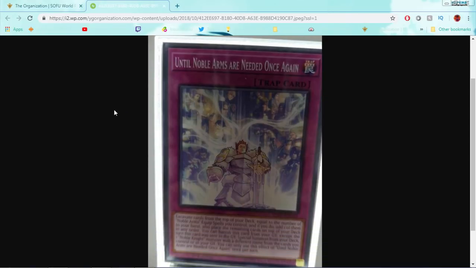Okay, so this is a mouthful here. It's a normal trap card. Excavate cards on the top of your deck equal to the number of Noble Arms equipped spells you control, and if you do, add one of them to your hand. Also, place the remaining cards on top of your deck in any order. You can banish this card from your graveyard, except the turn this card was sent to the graveyard. Special summon from your deck one Noble Knight monster with a different name from the cards you control or in your graveyard. You can only use this effect once per turn.